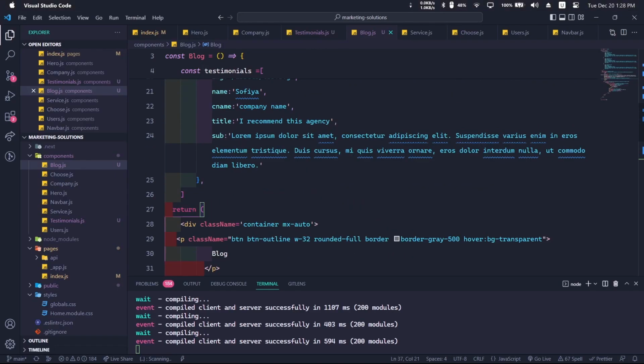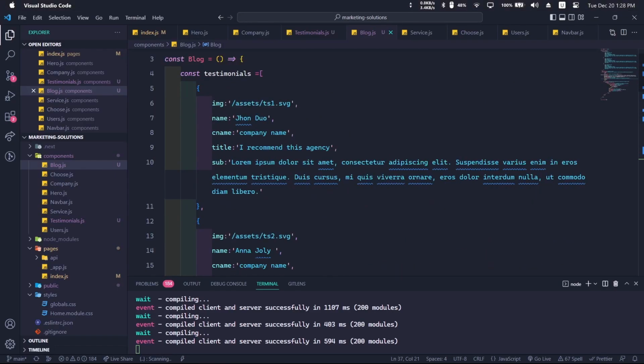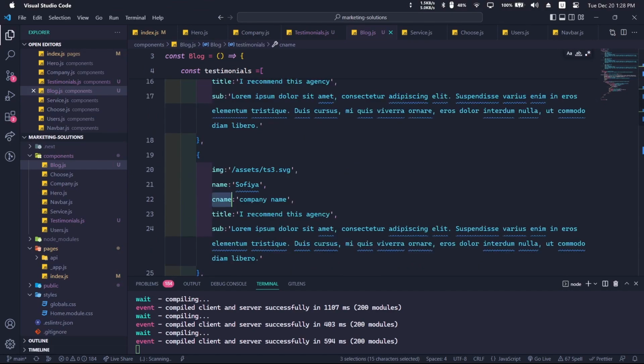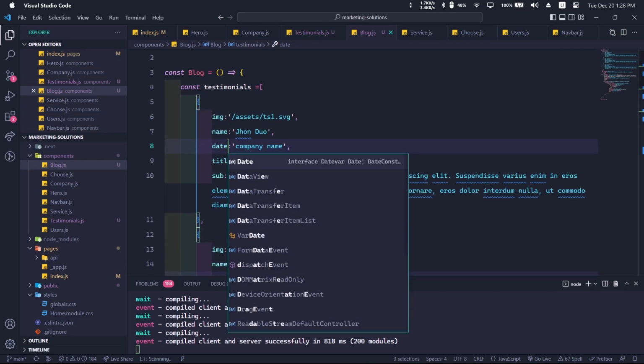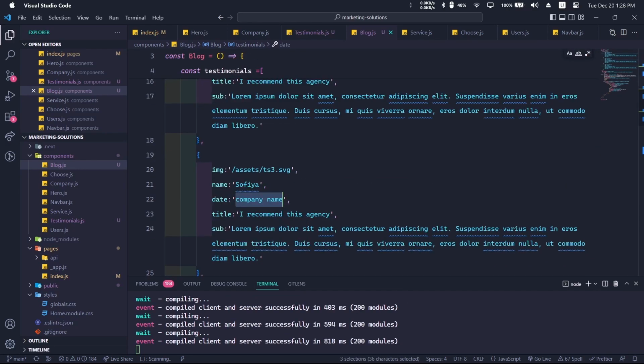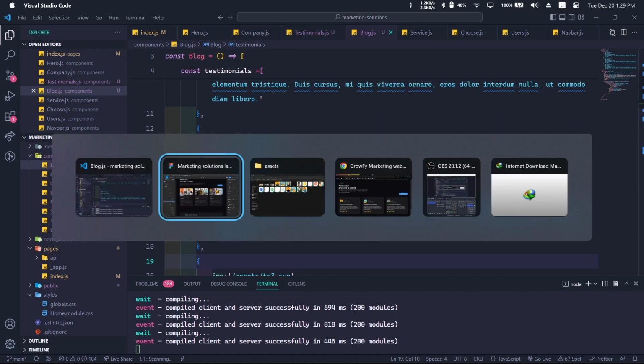So go here and his name, CNAME will be date, and company name, it will be 21 August 2022, something like that, 23, whatever it is.